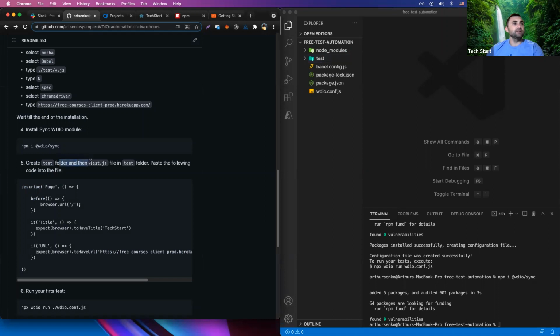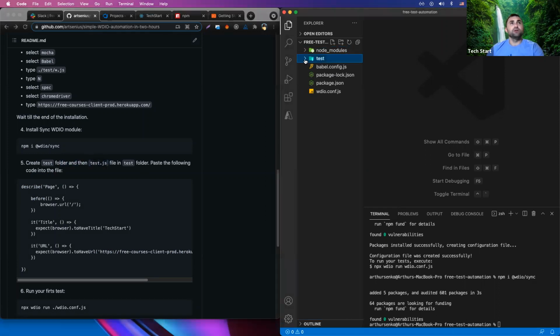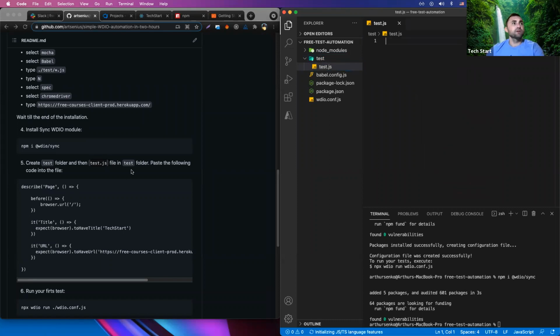Then test.js inside. So you need to right click on this folder, new file, and call it test.js. Enter.